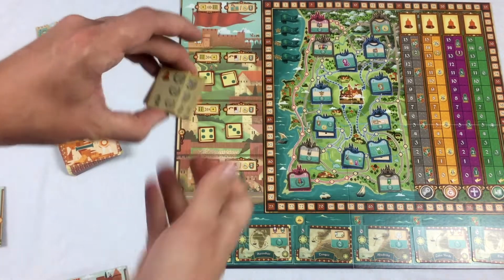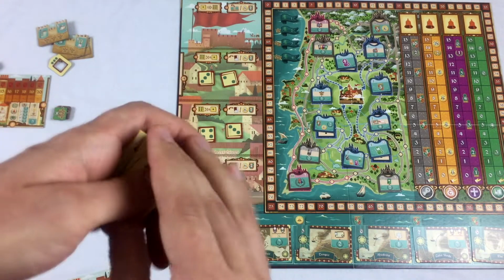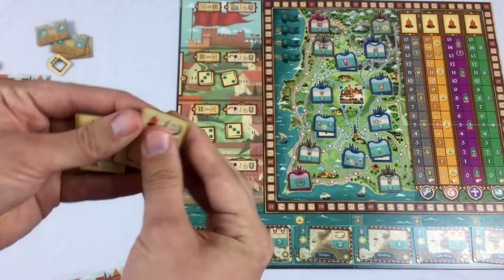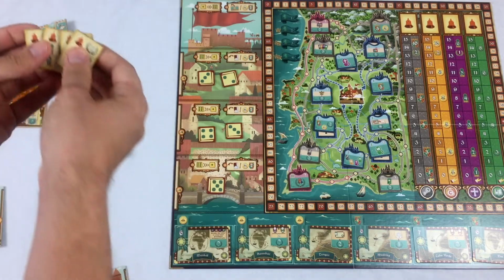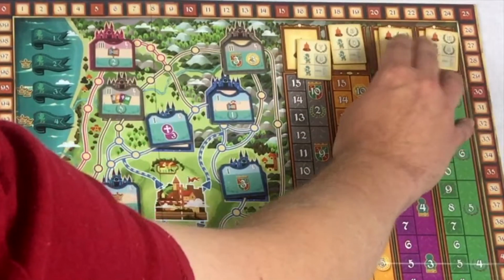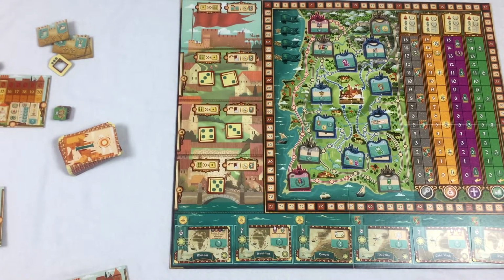Next, we're going to take these scoring tokens, and we're going to mix them up. Oh, and they are 2-sided. This side is for 4 players. This side is for 2 and 3 players. So we're just going to mix these up. I'm not looking at them. And we're going to lay them up here with the bell. You know, a lot of these icons help you know exactly where the pieces go, which is always very helpful. I like that when we have games being designed.